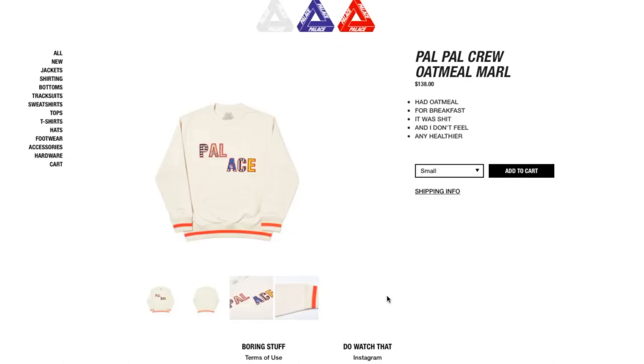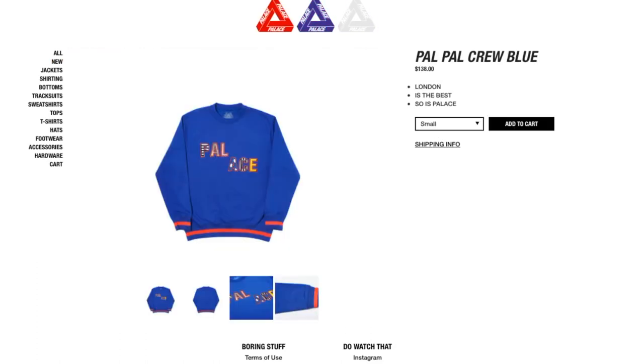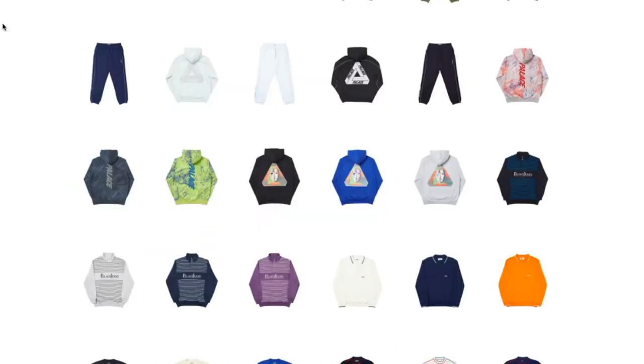This one's the oatmeal marl color. We have a small, medium, large, and extra large. And this is the blue color. You have a small, medium, large, and extra large. I think Palace is in trouble. There's so many items sitting on stock.